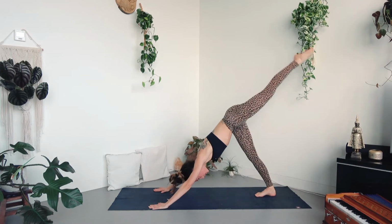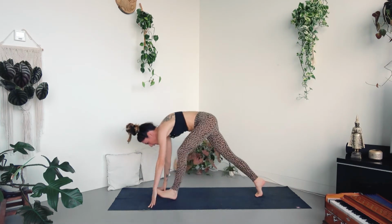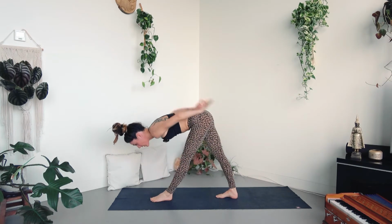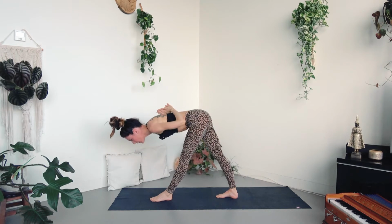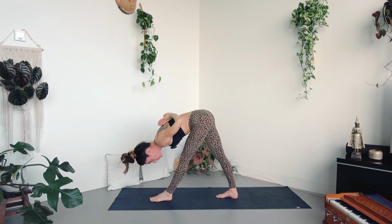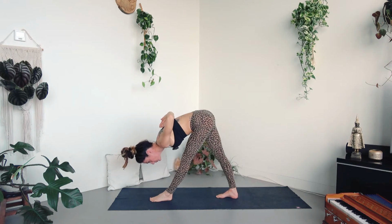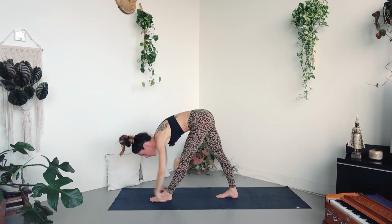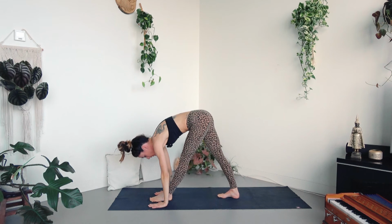Inhale, left leg reach up. Exhale, left foot in between the hands, shorten the distance in between the legs. Pyramid pose, Parsvottanasana, choose the variation for your arms. Inhale, lengthen. Exhale, fold. Keep looking toward the front foot. Two, three, four, five. Inhale, hands on the floor, framing your front foot for Parivritta Trikonasana.